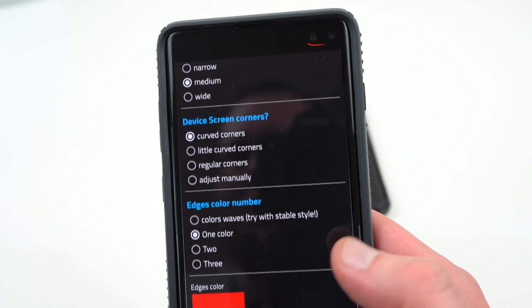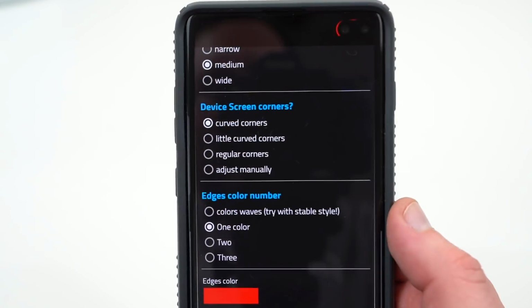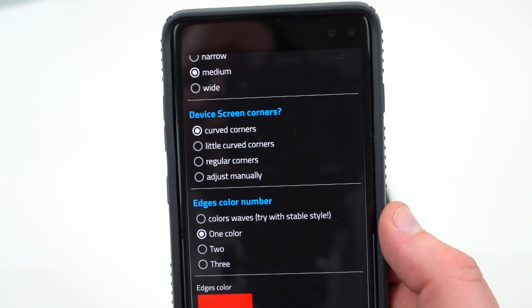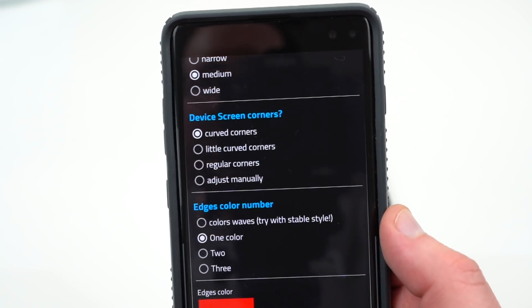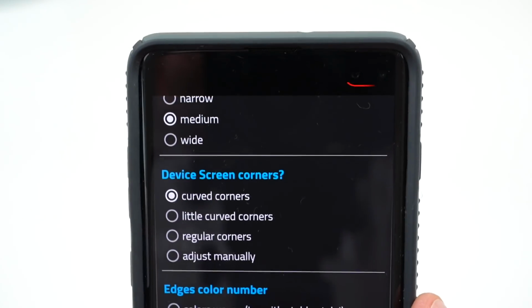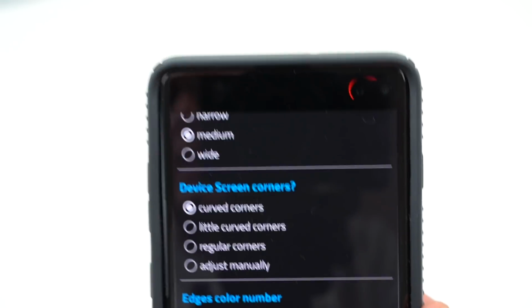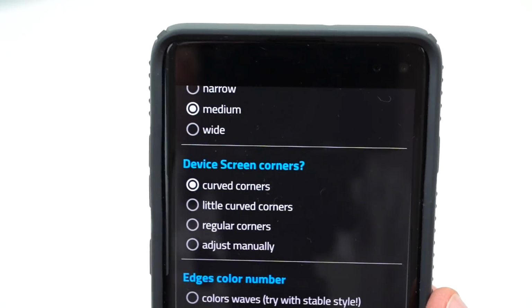All kinds of stuff. Of course, this is going to drain a little extra battery because it is working over top of other apps and it is a third-party app. But it's something really cool if you want an LED notification and you want to use the camera hole for something kind of sweet. This is definitely a way that you can go about it.